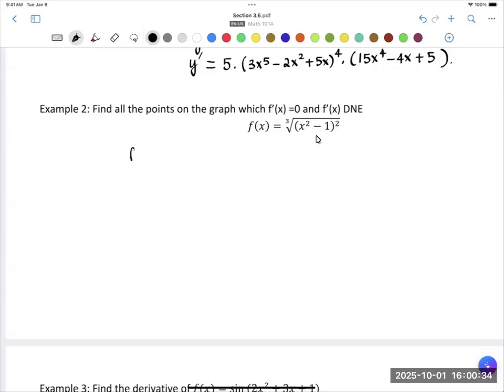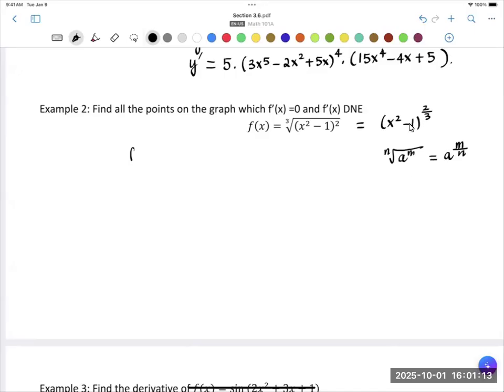And we do see a complicated function. We cannot take the derivative directly. The only technique that we can use is the chain rule. So we're going to look at which function is inside and which is outside. So this is a trick. When you see a radical, it's better to write it in the exponential form before you take the derivative. So I'm going to write it as x squared minus 1 to the power 2/3, because the square root of a to the power n is a to the power m over n. So that's how we get this.